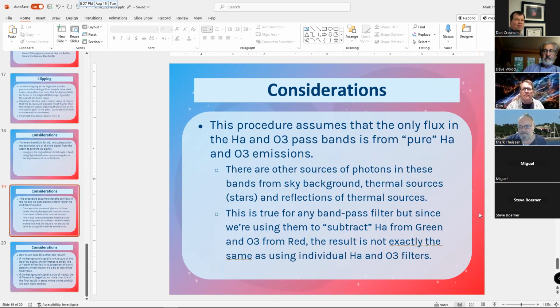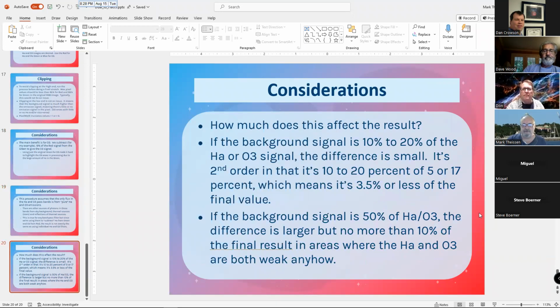Even if you're using a mono camera, your HA images with an HA filter don't include just photons from hydrogen atoms that are glowing. It comes from stars and from other things too. So the result is not exactly the same as you would get from using individual HA and O3 filters.